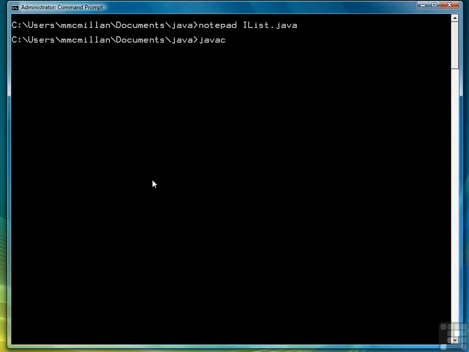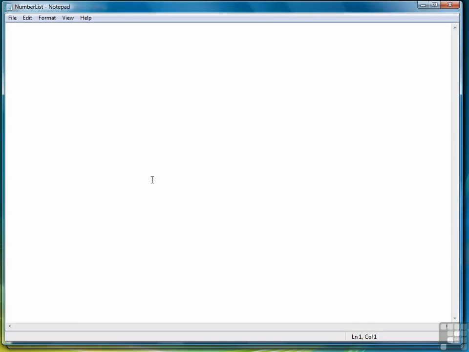And let's compile our interface to make sure everything's all right. Now let's create a class that implements the interface. We're going to call this class NumberList.java. So we write public class NumberList T implements IList T. The first thing we do is declare our fields.